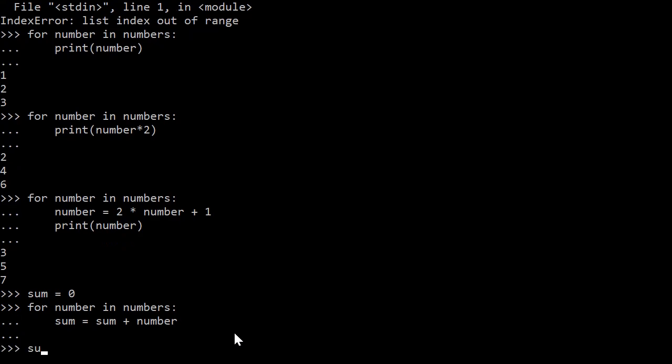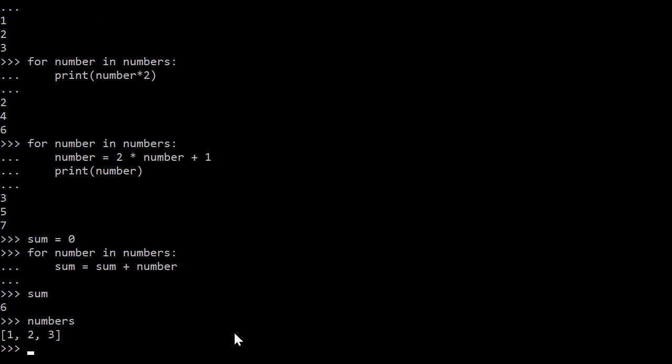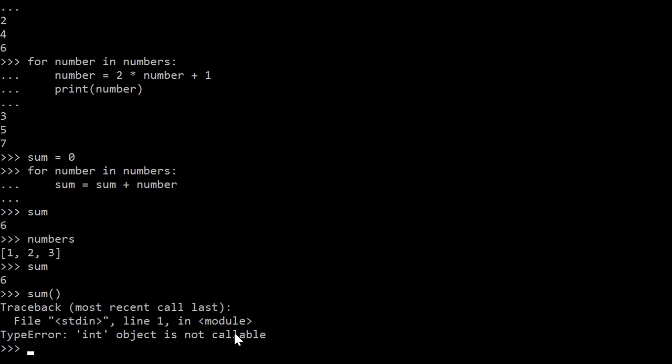There we go. And now sum should have the sum of the numbers, which is true. I might have broke Python's internal function. Yeah, I think I did. Yep. So Python has an internal function called sum.